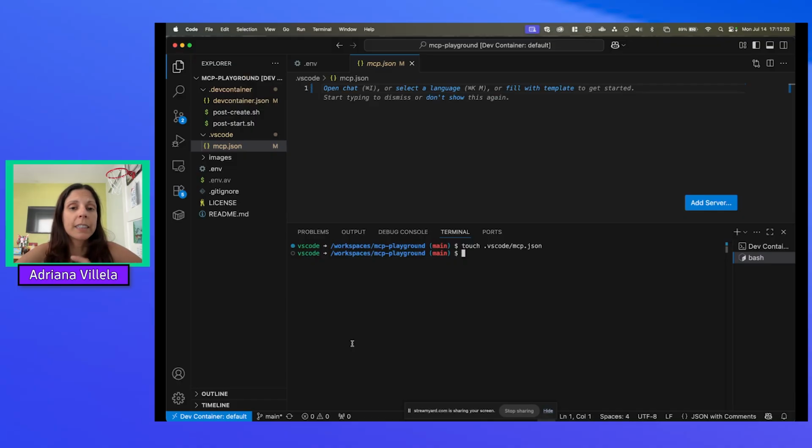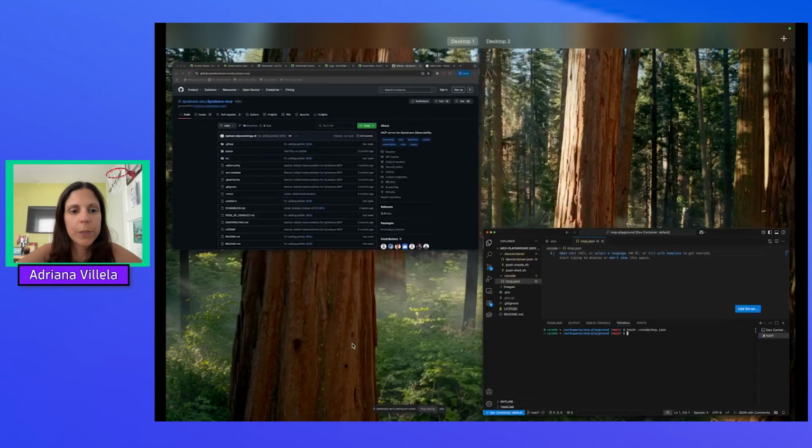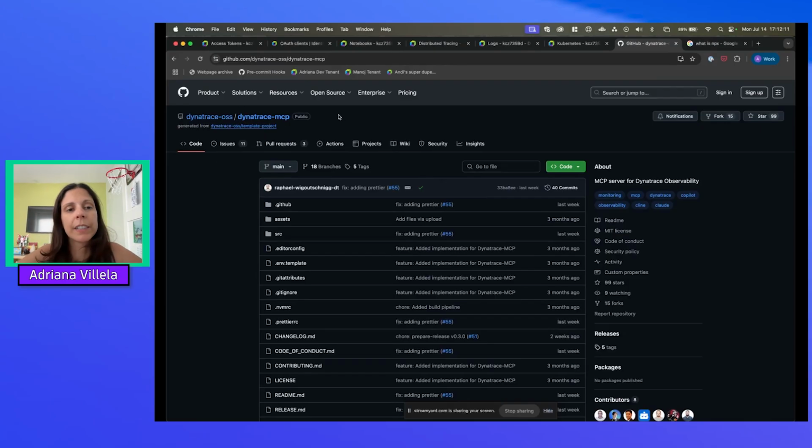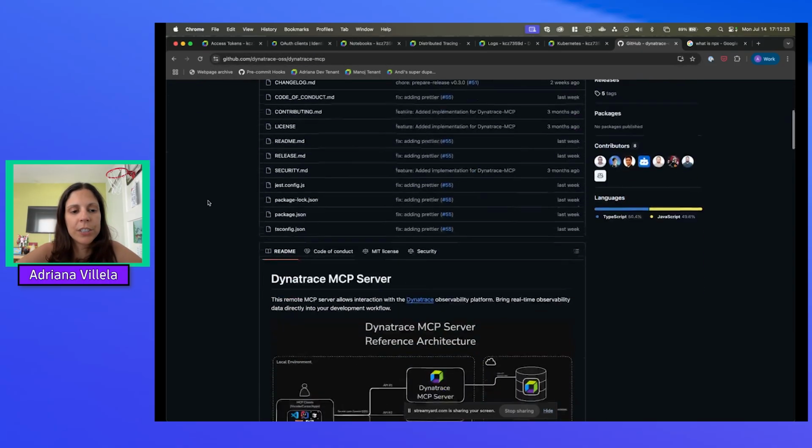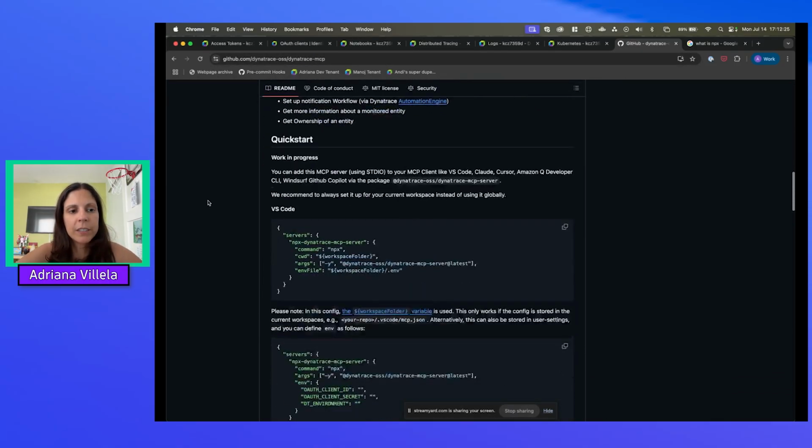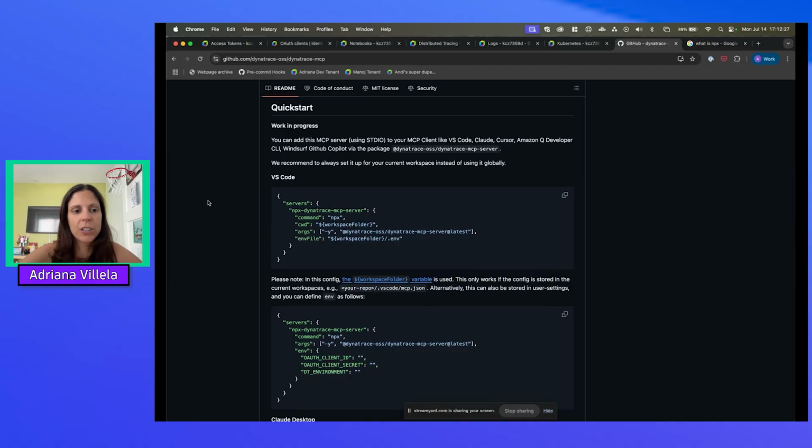And so how do we configure this? For guidance, let's head on over to the Dynatrace MCP Server GitHub repository. So here we go. I'll include this link in the show notes as well. The organization is called Dynatrace-OSS, and the repository is called Dynatrace-MCP. If we scroll down to the README over here, we see a nice little quick start.